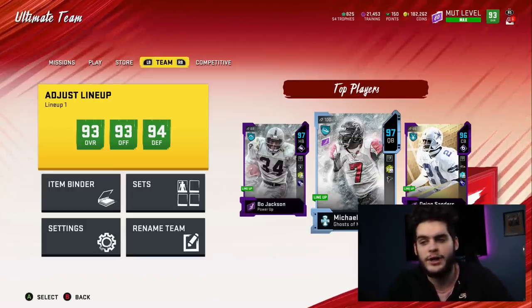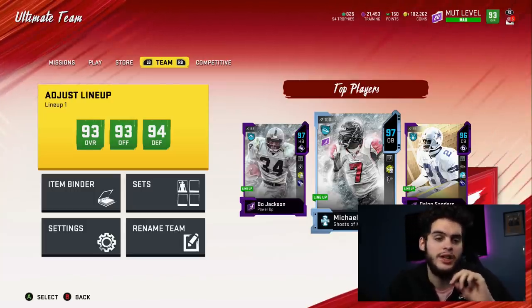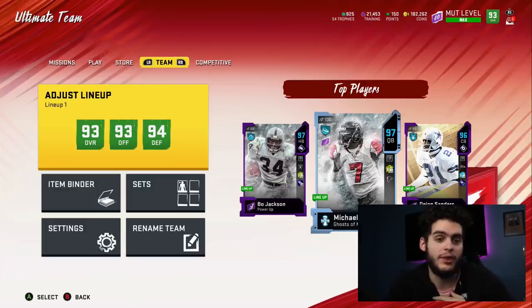You could really maximize the potential of what you're able to do with your coins if you just wait a second. Patience is the biggest virtue in Madden. I'm telling you, I don't have it. I really don't, but I do have it now. Like, I never had it before. Now I'm working on it.